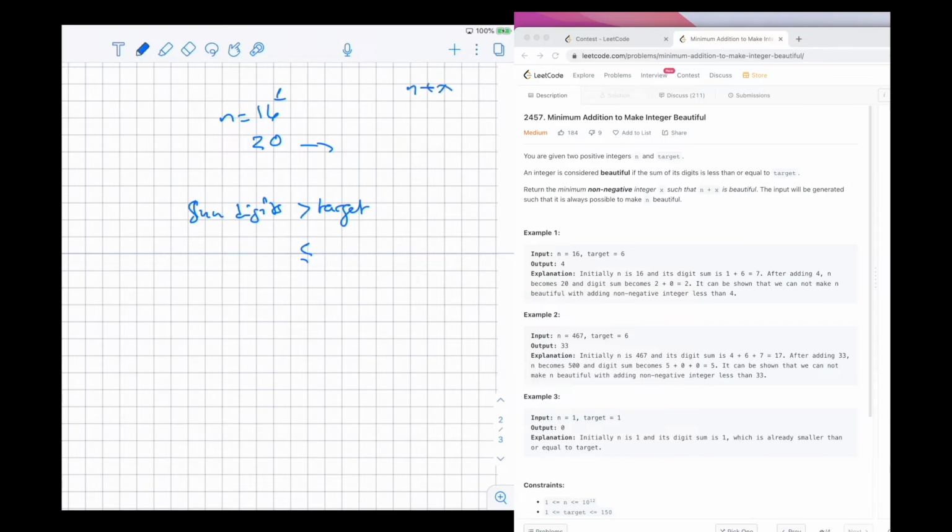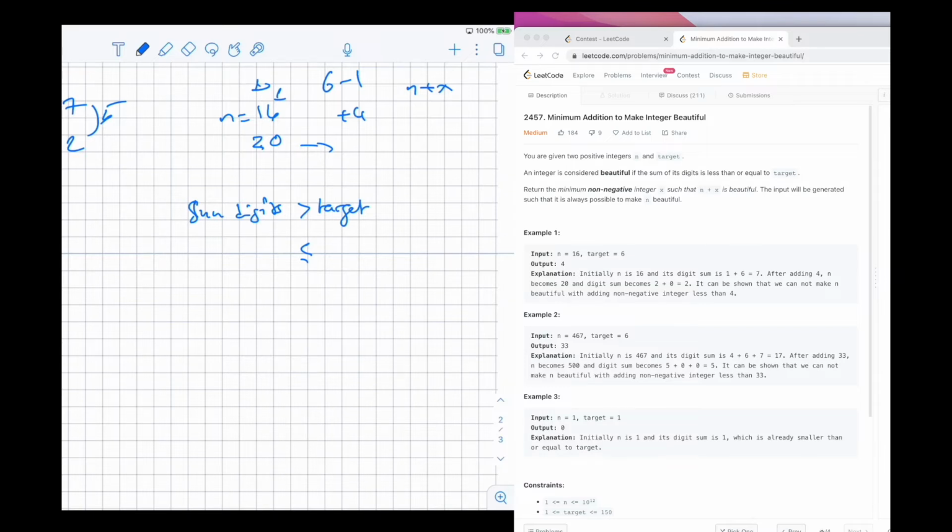So we add 1 here, and this here is adding 4, that will make it 20. And that reduces this by 6 minus 1, because the 1 we already added to here, but then the 6 is moved away, right? So we reduce the total sum of digits by 5. It was 7, now it's 2, so we reduced it by 5. Okay, so that's the main core of the idea here.